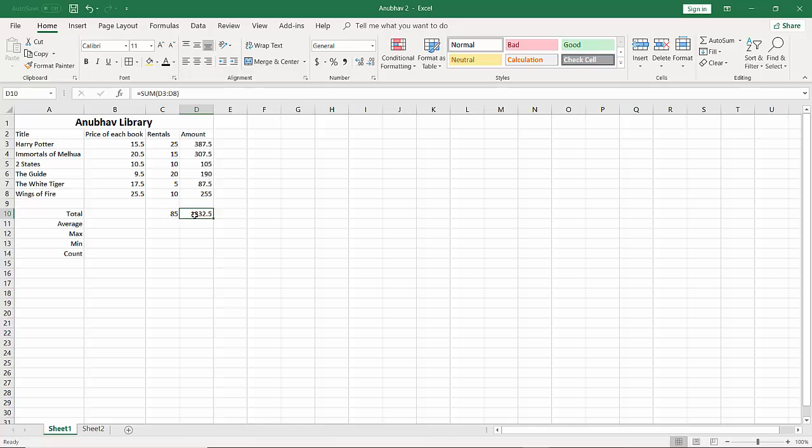But it also doesn't go to the next cell, but it stays on the same cell. So that is the feature of Control plus Enter. But if we press Enter, the selection goes to the next cell.